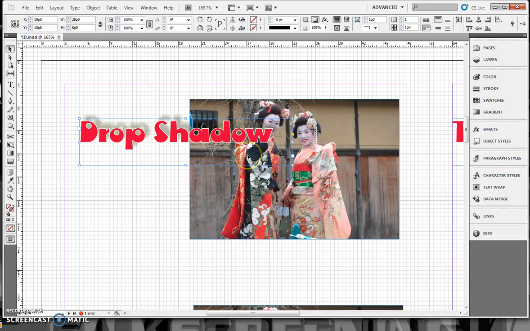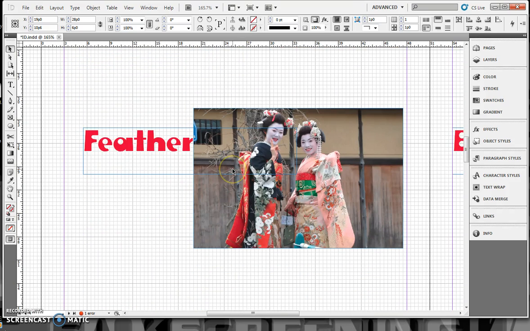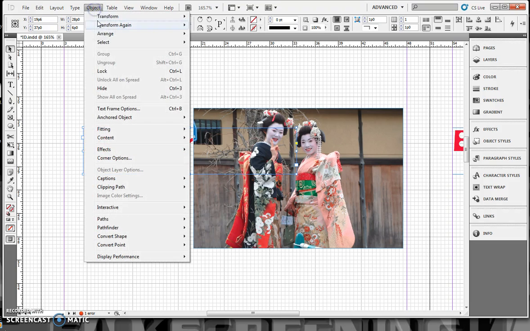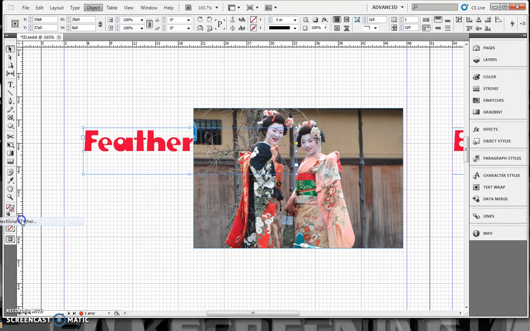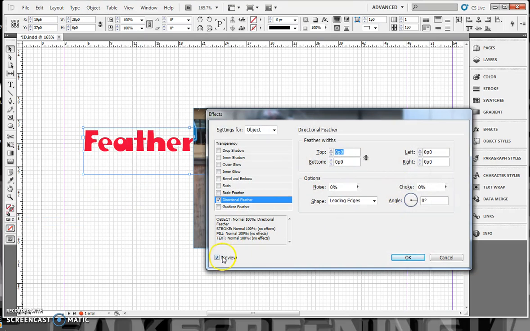So drop shadow. Next, feathering. Same kind of thing. You select your text. You go Object, Effects, and you can go into Feather, Directional Feather. Here we go. And again, with our preview, you should see the effect.